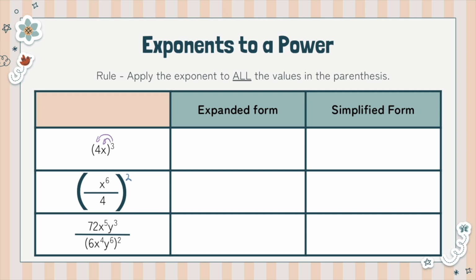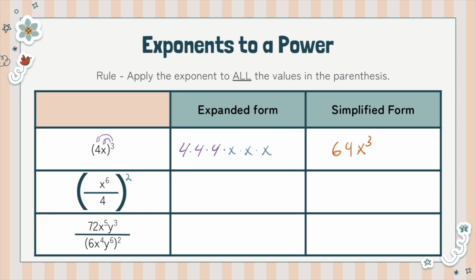Now, a number is going to react the same way as it would normally. It's not going to be changing anything different. So 4 to the third power is still going to be 4 to the third power. So 4 times 4 times 4 for our expanded form here. And we're going to do x to the third power. So we're going to have 3 x's. So it's going to be times x times x times x. So when we write that out, 4 cubed is 64. And x times x times x is the x to the third power. So we applied everything on the inside.